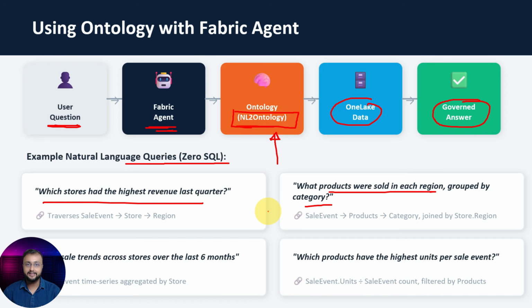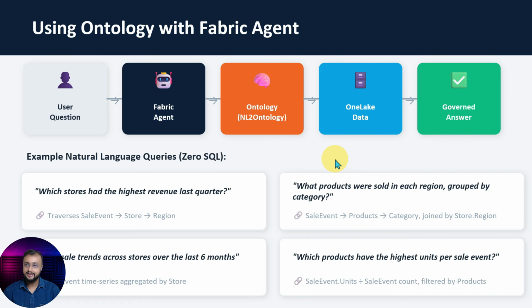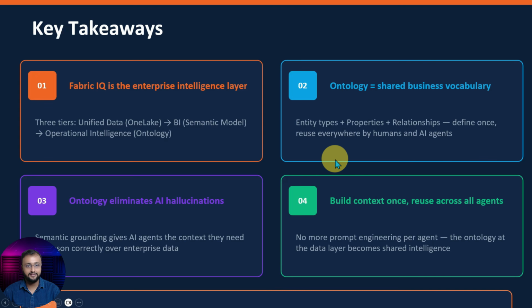So basically this ontology will act as your Fabric IQ to get the desired result set from your overall semantic model. It is providing better context to your LLM, so it understands your business context, business terminology, how the data are connected with each other, and gives you a more accurate result. So that is all about ontology, and that's what I wanted to cover as part of this session.